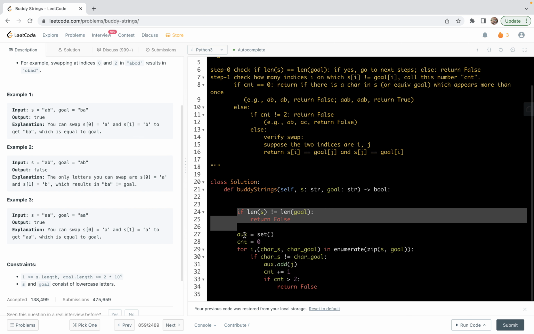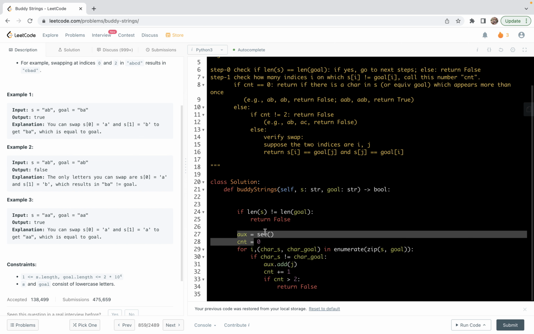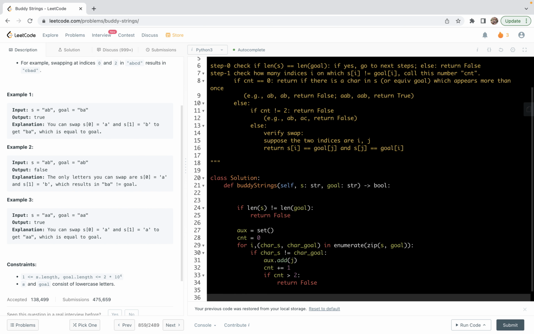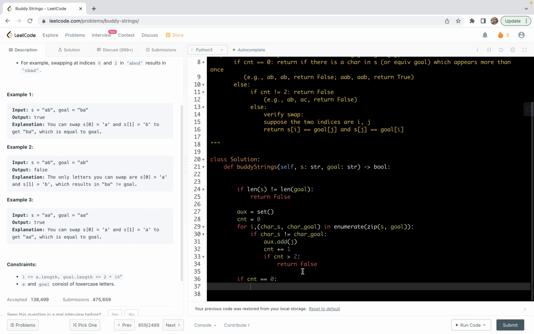Once we finish this if check, below it we assume S and Go have the same length. In this case, if count equals 0, we just need to check whether S or Go has a character which appears more than once.